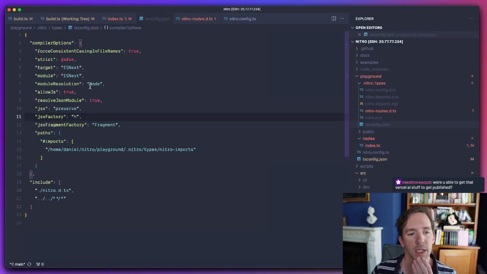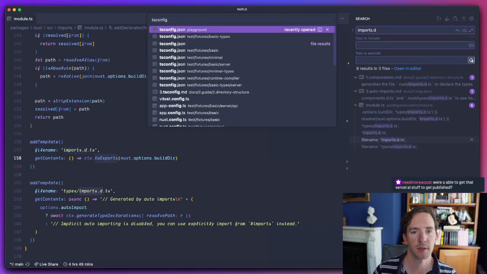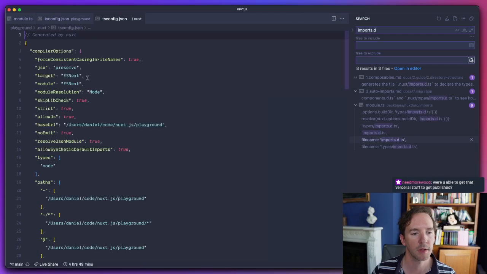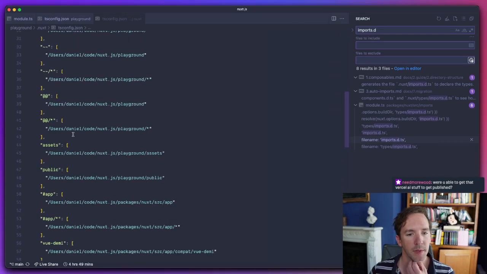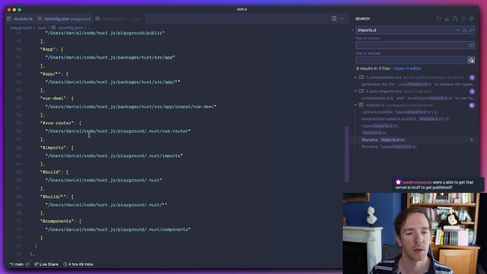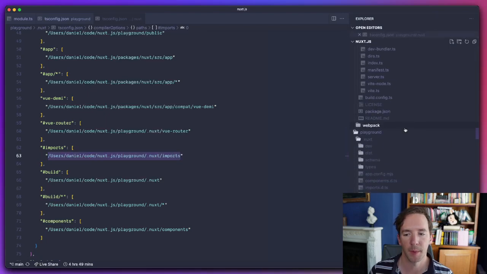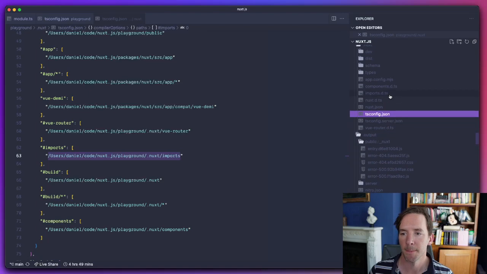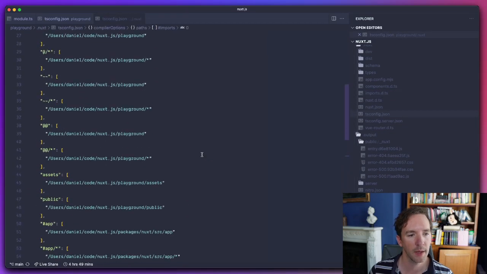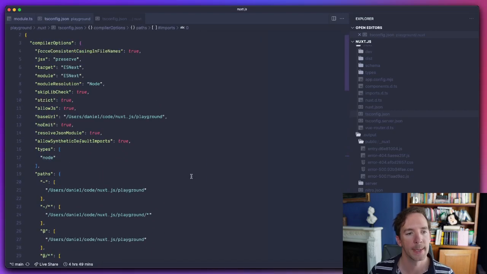Why is this alias not working? Now, when we generate TS configs here in Nuxt, we have very similar ones. That is a .mjs file, mind you. No, it's not. It's even a DTS file. So why would the path not resolve properly?